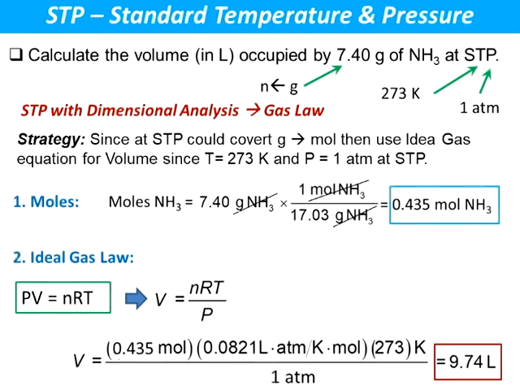So we solve for moles as we've done on the previous slide. We would then take the ideal gas law equation and rearrange it to solve for volume. In this case, V would equal nRT divided by P. We take our standard R times the number of moles that we've calculated times the temperature in K, divided by 1 atmosphere, and we obtain 9.74 liters as we did in the previous calculation. So again, in this case, we calculate the moles, and then we take those moles and plug them into the ideal gas law equation, and we obtain the number of liters.